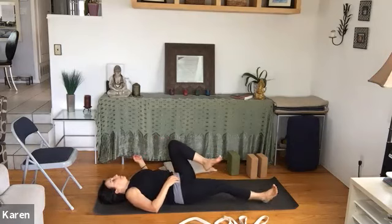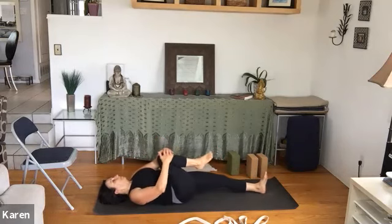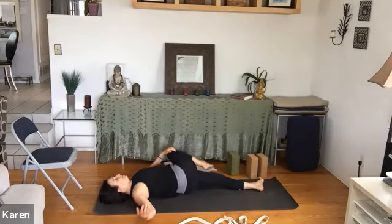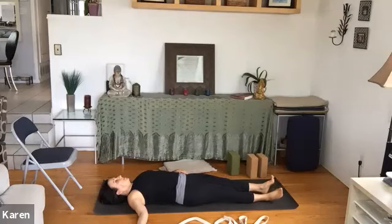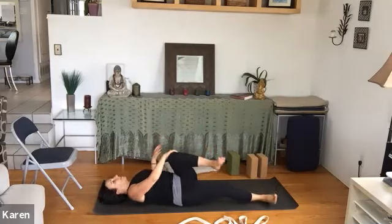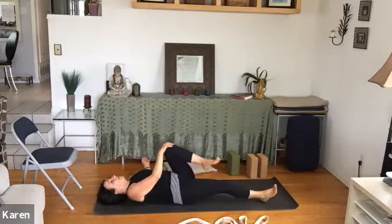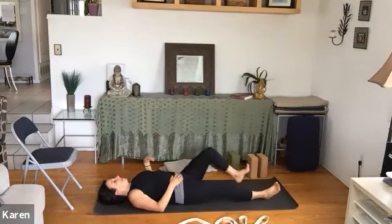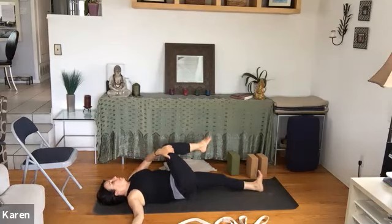Inhale, bring your knee up and let that foot glide. So we'll go with our breath. Next few. So inhale, right knee up. Exhale, twist. Inhale, left knee up. Exhale, float that foot to the edge of your mat. Inhale, left knee up. Exhale, twist. Inhale, bring the knee up. Exhale, float the foot. Inhale, right knee up.